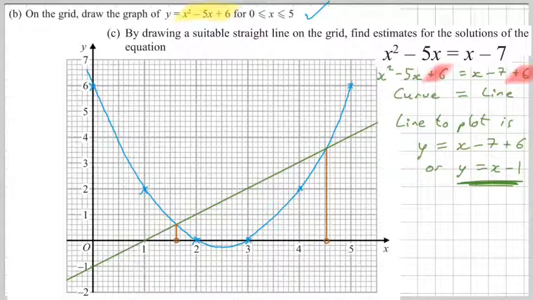And that's it, we just need to write down those values. And I think they're only estimates because this is a hand-drawn graph, so we're not going to get the exact values, and therefore it doesn't make sense to round to too high an accuracy, because we just can't be that precise. So I'm just going to round to the nearest 0.1, so I'm going to go with 1.6 and 4.5.